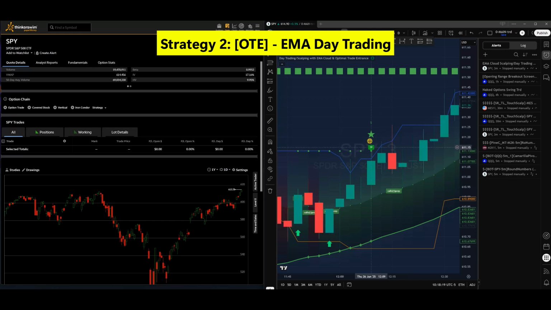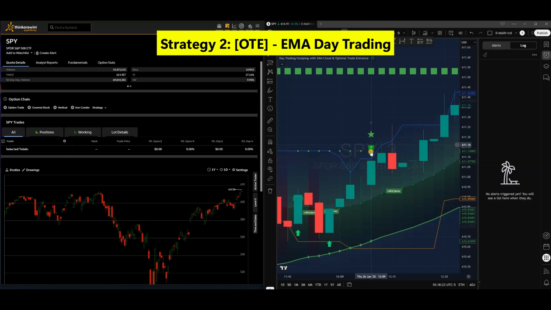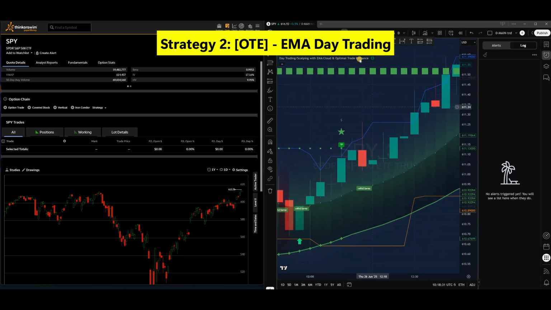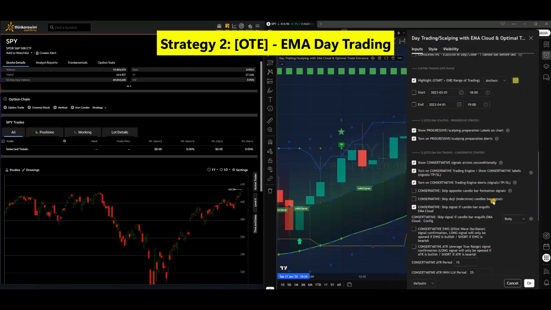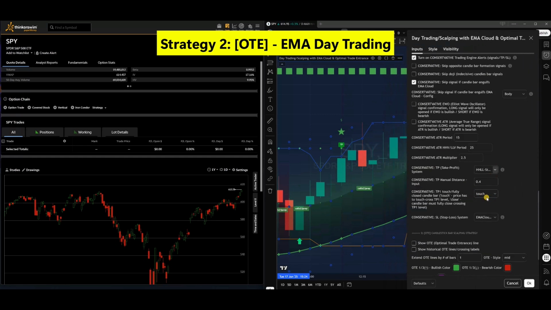I don't know if touch is the best naming convention, but it basically touches your profit line, and you immediately get alerted and you close the trade. Now, there's a big debate whether it's better or not, but it is what it is.